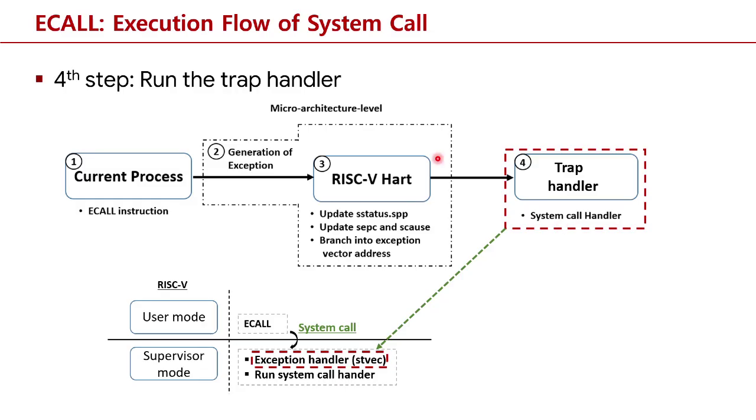For example, let's suppose that the write system call was invoked in the user space. In this case, the write system call handler will be called in the trap handler by reading the system call number. Let's suppose that the read system call was invoked in the user space. That read system call number is already specified using the A7 register. In the trap handler, after it reads the value of the A7 register, the corresponding read system call handler will be called. This is how the system call can be invoked in the trap handler.